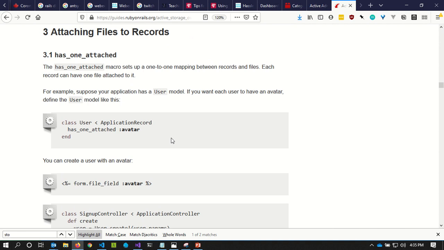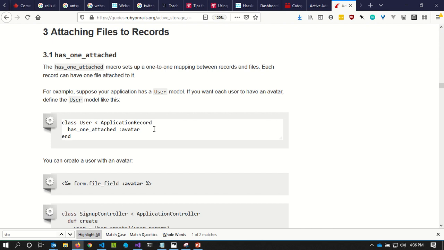For the easiest of use cases, having a single file attached to a particular model, we have a has_one_attached method, and then what you want to call that thing. So in the example here, they have users with avatars, and avatars are probably going to be images, and so they have a user that has one attached avatar.